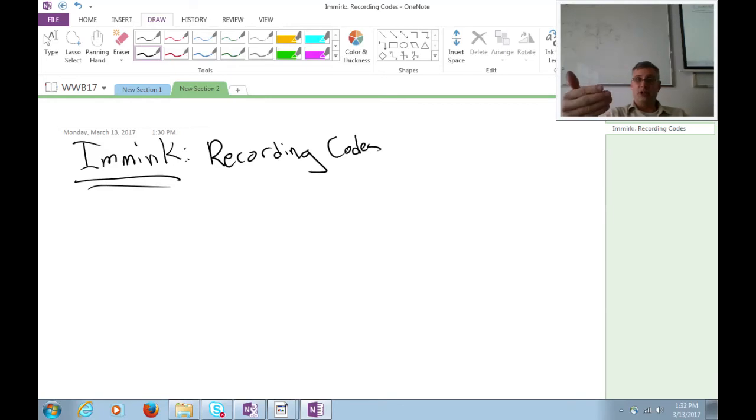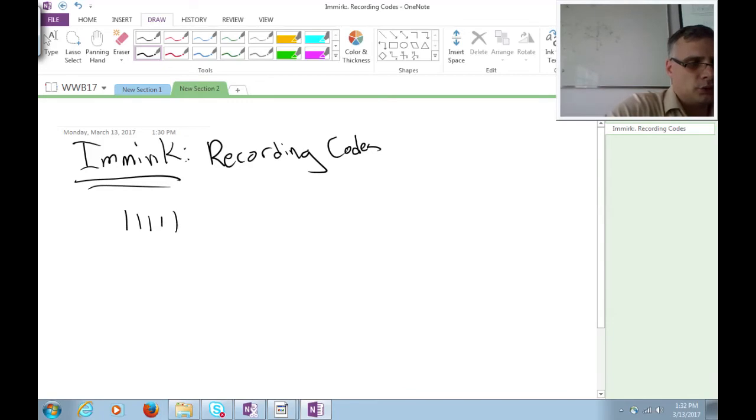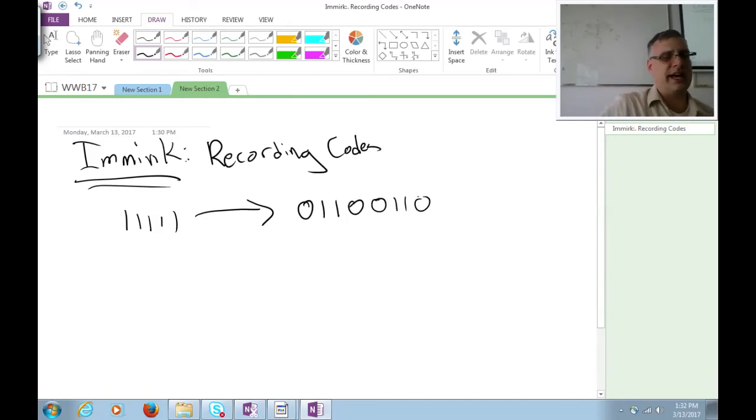Did I actually read the data correctly? So if I have a balance code where, let's say, I transmit the data 1, 1, 1, 1. Well, that's not very balanced data. So that might encode as something that's more balanced. It would be something like that.